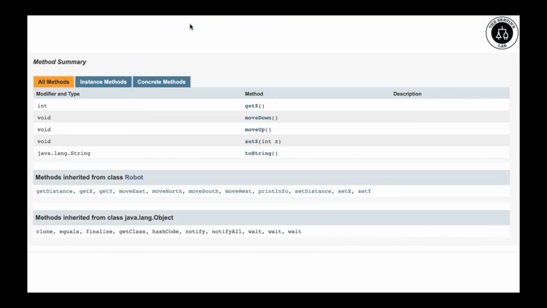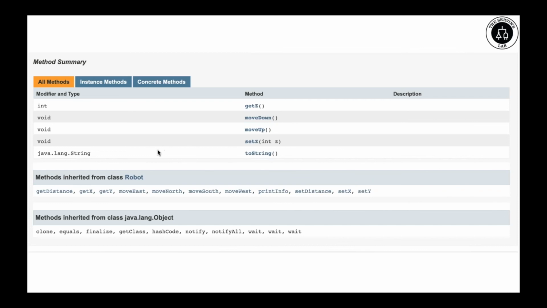When we see the methods, it will not only generate the getZ and setZ, but notice how we also inherit some attributes from Robot. Here we describe a couple of items that we inherit from the class Robot. This includes getDistance, getX, getY, moveEast, moveNorth, moveSouth, moveWest, printInfo, setDistance, setX, and setY.